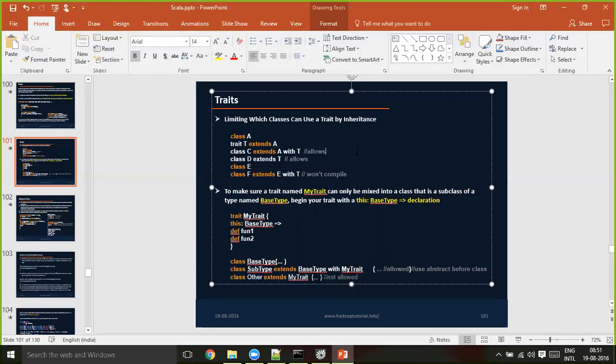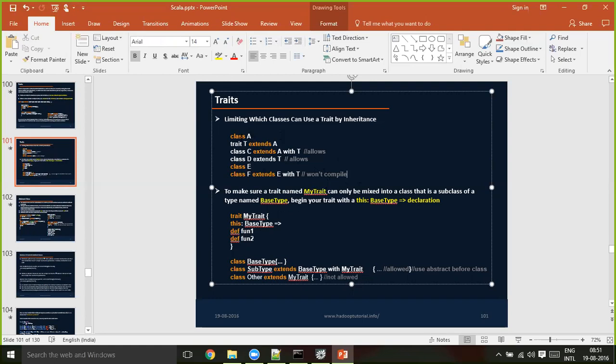If you want to limit which classes can use a trait by inheritance, this slide may not be that frequently used in real time, but I'm trying to give you this as well. Not all classes, but only a subset of classes can use the trait.